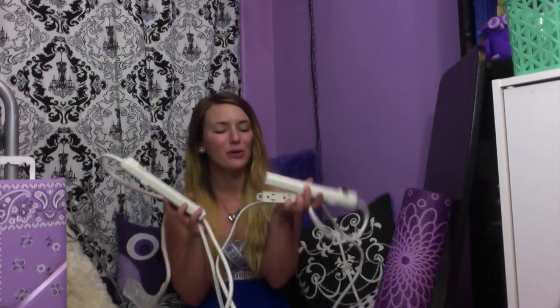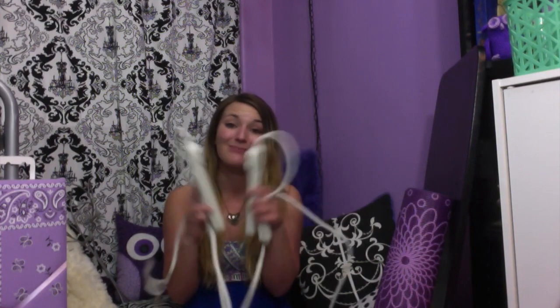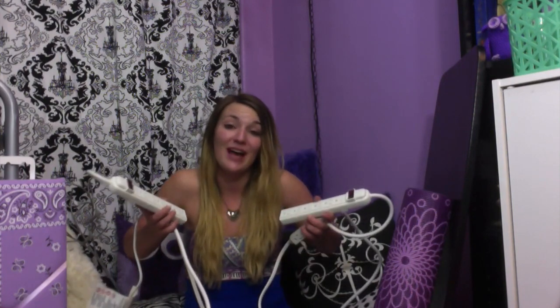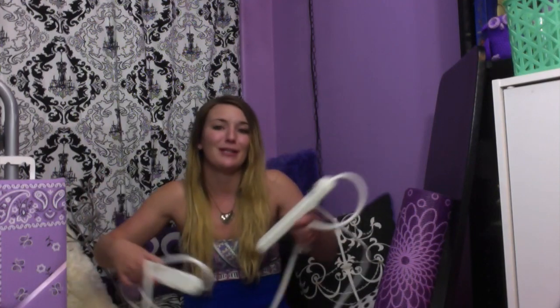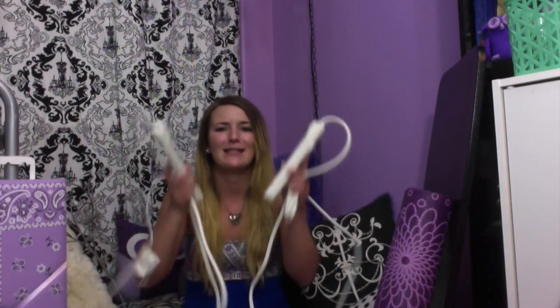Another item that is really great to have is Ziplock bags, big and small ones, so I have some small ones stuffed in here as well. And you use these for so many different things, not just food items, but really random items, and they're just really great to have. I would call power cords and extension cords essential for living in the dorms. You just have so much stuff. Straighteners and computers and iPads and phones and fans.